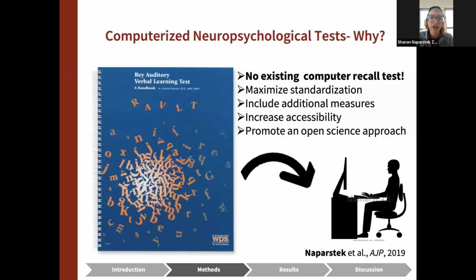So we've all kind of moved into telehealth, giving therapy, but there were a lot of discussions on how we can run diagnostics and assessment, how we can do a better job or start doing something about that. And finally, I think that the use of computerized tools makes them more accessible. So we can share the test, we can share the data, we can improve the tools that we use. And this is kind of like promoting an open science approach.